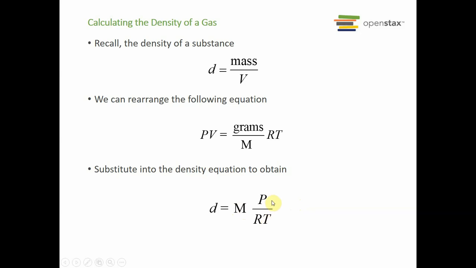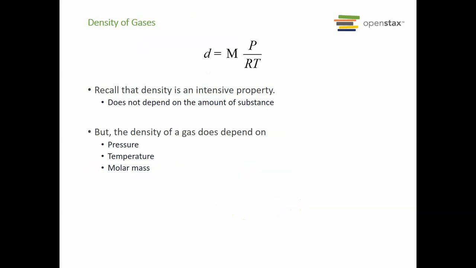That is a standard method for determining molecular weight. That's called the Dumas method. Recall that density is an intensive property. It does not depend on the amount of substance. But the density of a gas does depend on the pressure, the temperature, and the molar mass. Those are also intensive properties, each one of them.